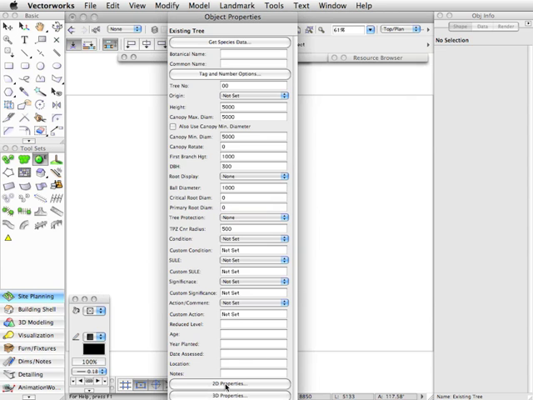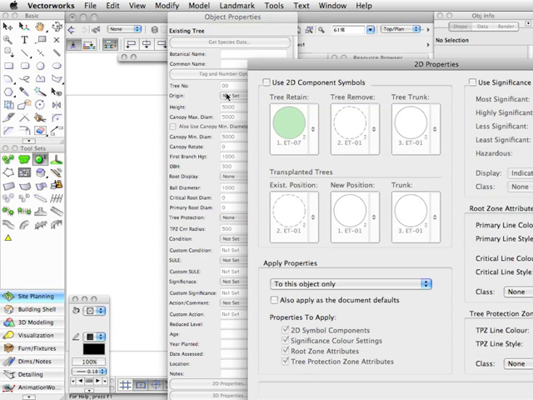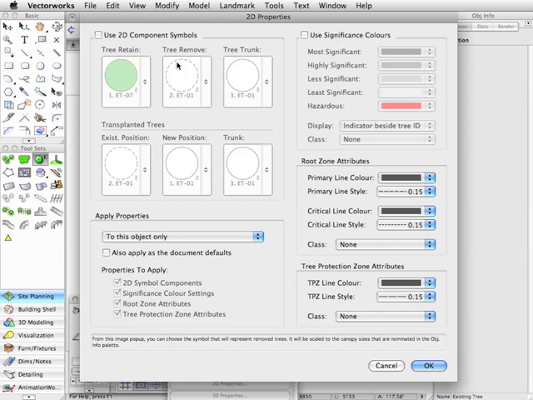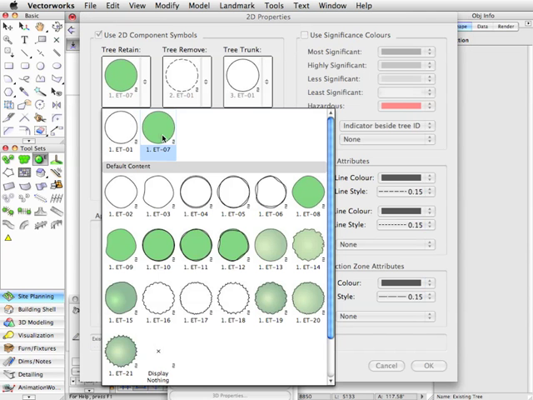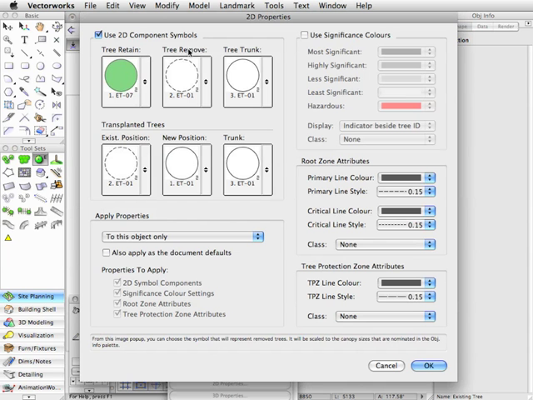The next thing you probably want to look at are the 2D properties. And if we look at 2D properties, you'll probably want to use symbol components and then choose how you want your trees to be retained from this menu. This is the tree retain, tree remove, and what the tree trunk will look like. And for transplanted trees, the existing position graphic, the new position graphic, and what sort of trunk you want to show on this as well.